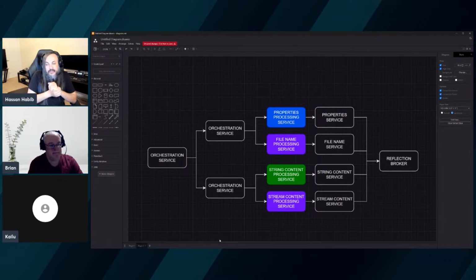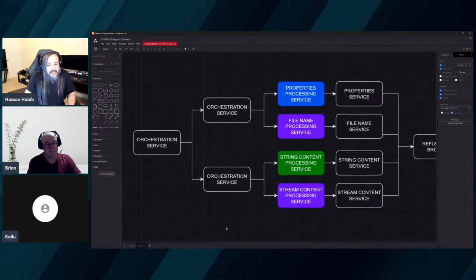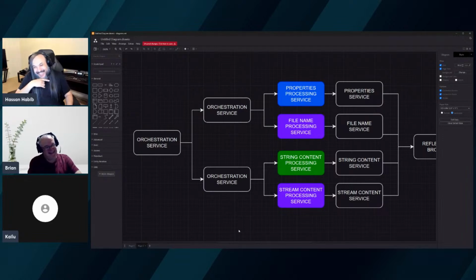But let me tell you a funny story, because this discussion is super serious. Someone once took this rule of pure contract. You know what he did? He made every method return object. I was like, what?